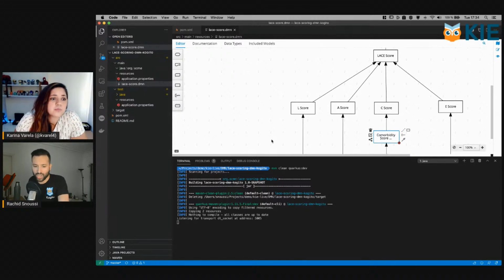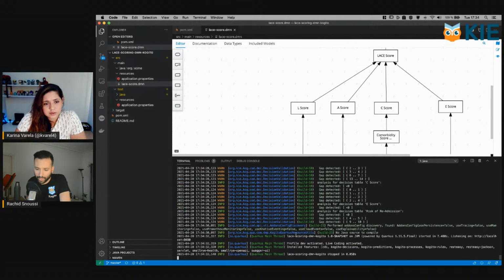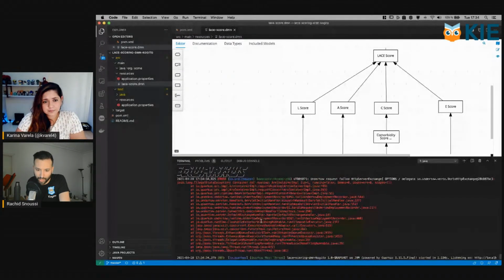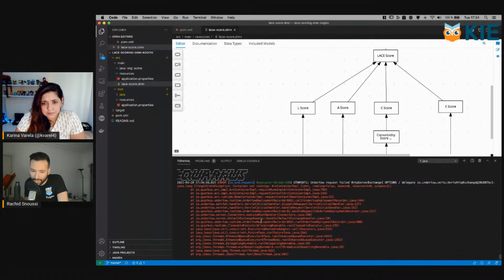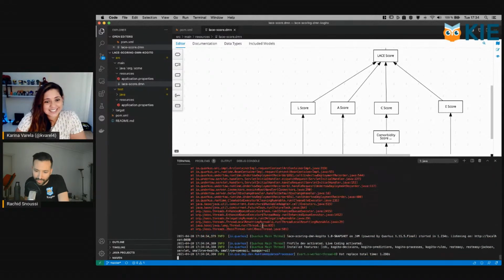The idea was to change it, but I will deploy it as it is and show you how it works. Waiting for it to deploy. Okay. Getting errors again.